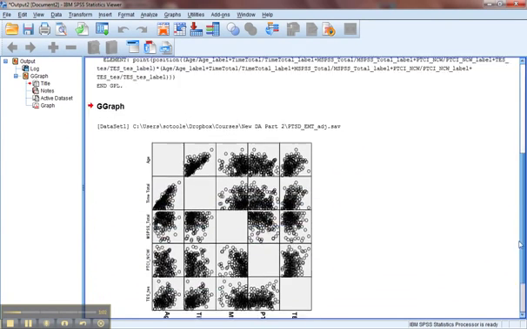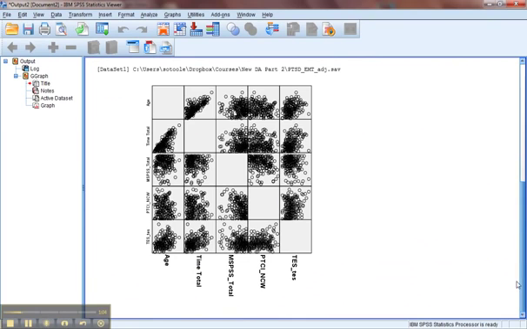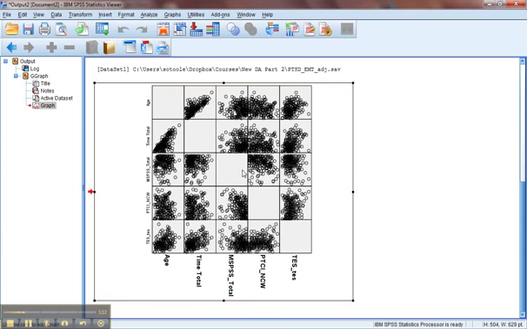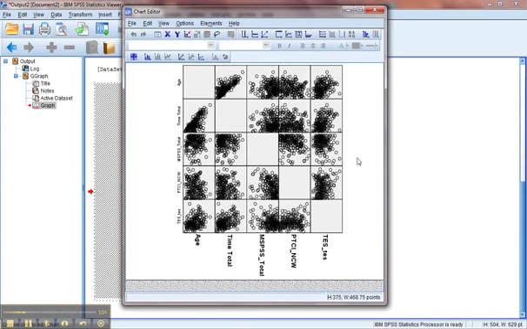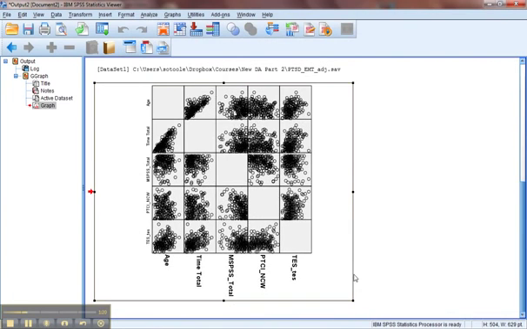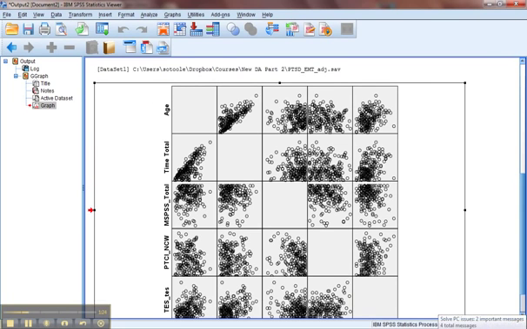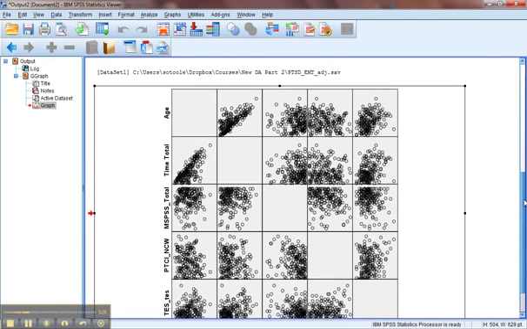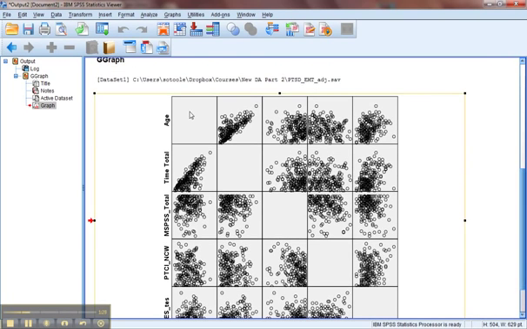And if you scroll down, you'll see you have something that looks like this. Most of the time what you get in SPSS looks far from linear, like many of our variables here. If I double click on this, I should be able to increase its size. We can get a slightly better look at it. All right, so we'll start with this first variable.